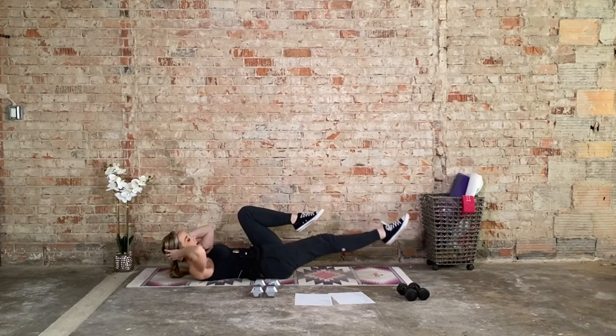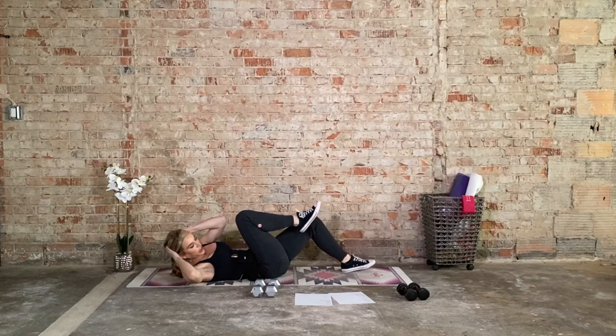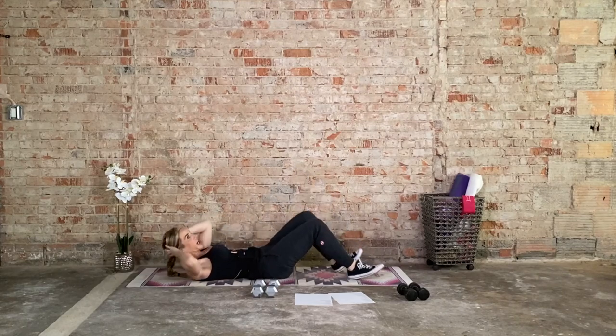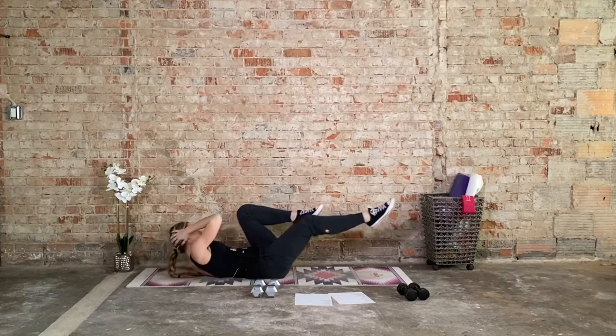Left knee stays bent, right leg goes straight. We're twisting towards that left knee, and then we switch bicycles if we need to. Reduce the range of motion. Maybe we're tapping, and maybe we're not going as far. Do what you can today. That's it. Don't think about what I'm doing.